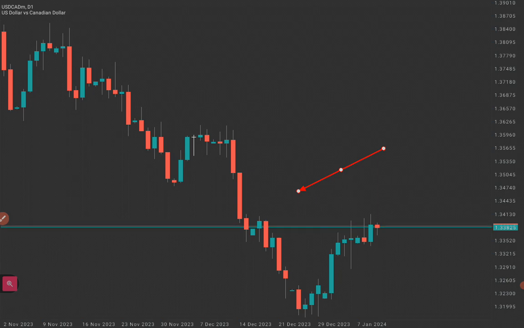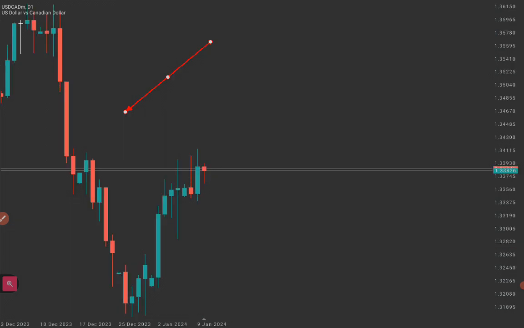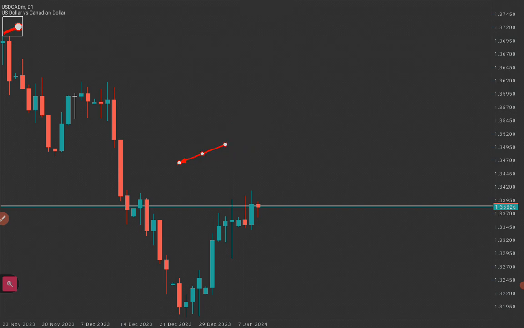As you guys can see on my screen right now, this is an imbalance. This wick and this wick right here, there is a space between them. In between, you can see this candle has a wick, then a full body candle, then the third candle also has a wick. There's a candle with a wick, a full body candle, a wick. Then in between these wicks is what we call an imbalance in the forex market.